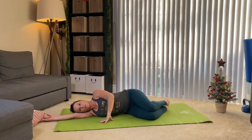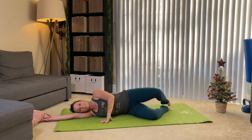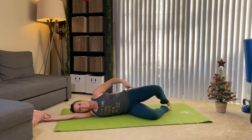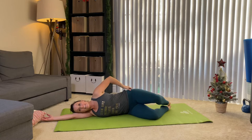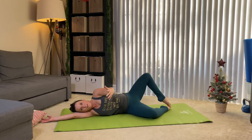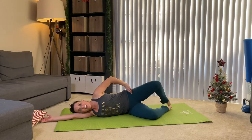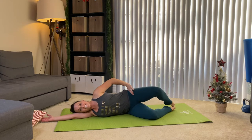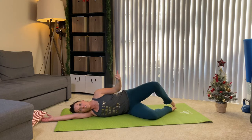From here, all I want you to do is just open and close that top knee — clamshells. As you're doing that, I want you to think of the length on the hip. The hips are perfectly stacked, and as that knee opens you're working into your rotators without allowing the hip to fall backwards. If it falls back, you're not gonna really feel anything. Evaluate that for yourself. Let's do five more.